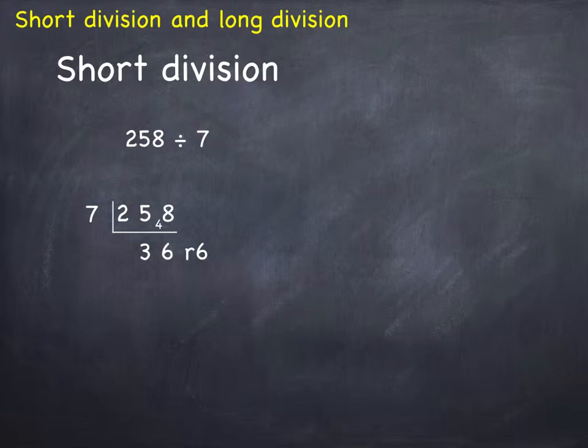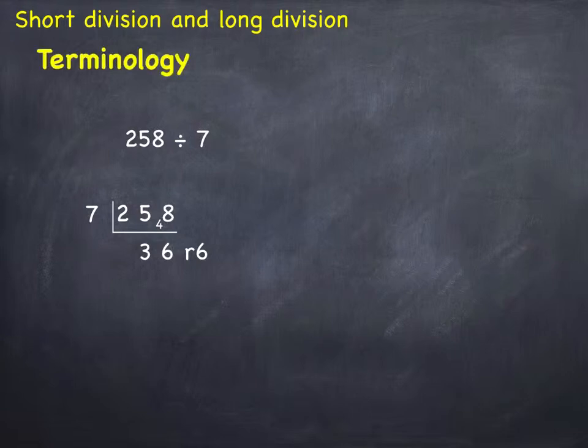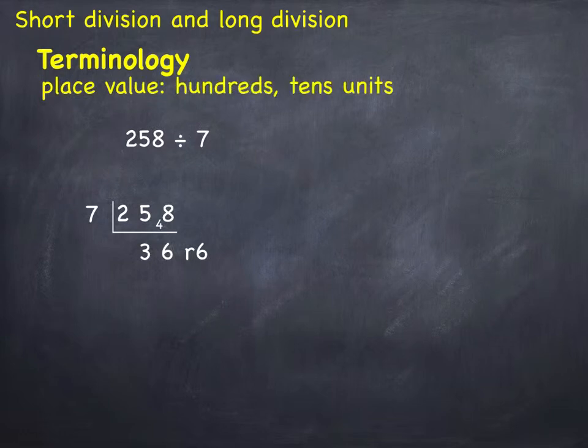At this point, I'd like to say something about the terminology I've been using to describe this calculation. In particular, how I've been referring to the place value of each digit, that is, whether they're hundreds, tens, or units. The first division I described was 7 into 25. A student recently said to me, "But that's not 25, it's really 2 hundreds and 5 tens, so you're actually dividing into 250." Well, this is a good point.